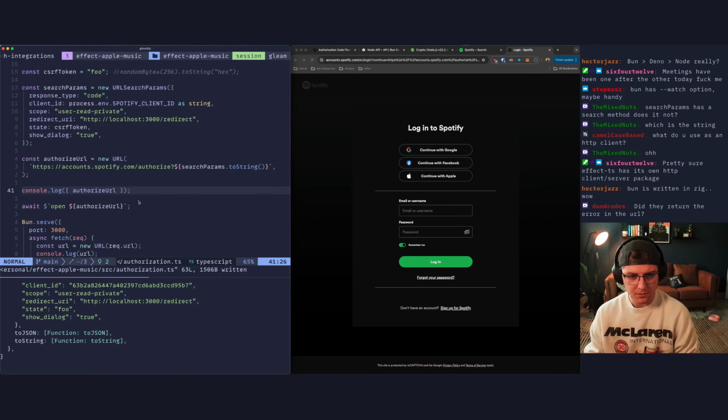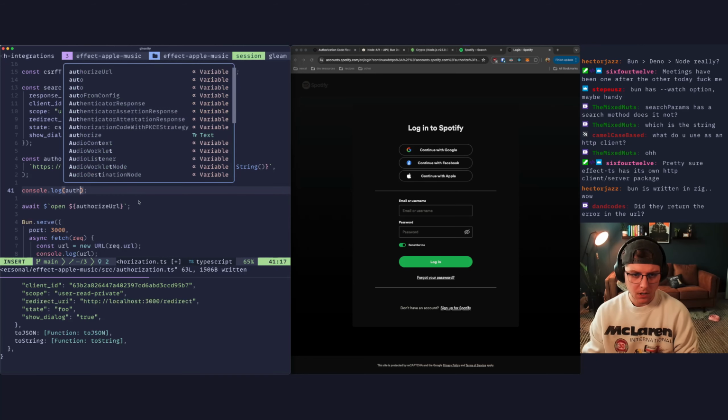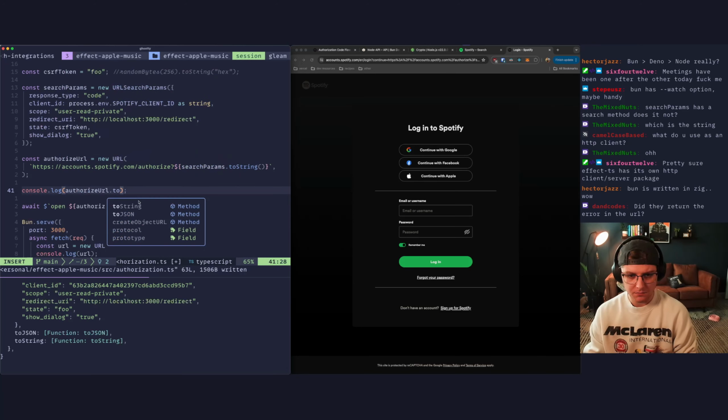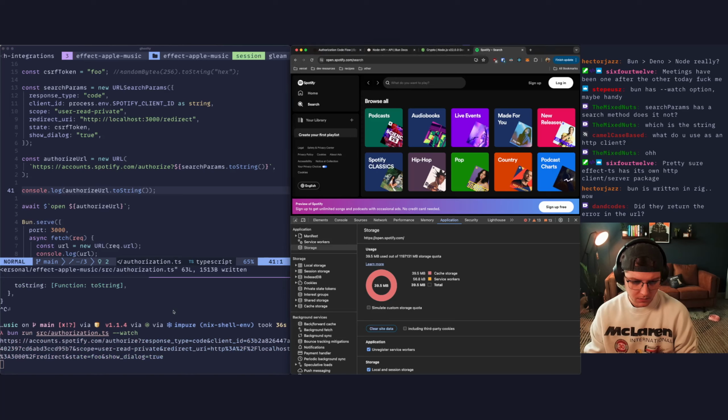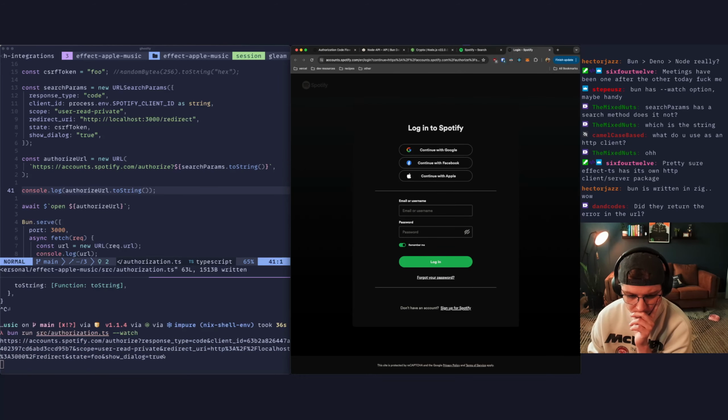What happens if we do authorizeURL.toString()? Let's close this. Do that. Like, that looks like a good URL, doesn't it?